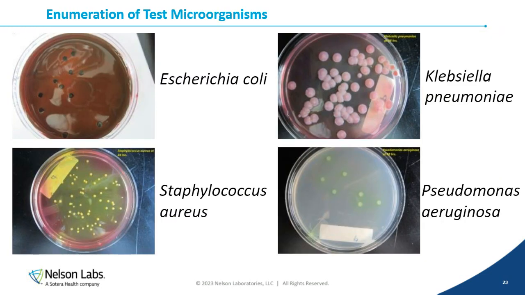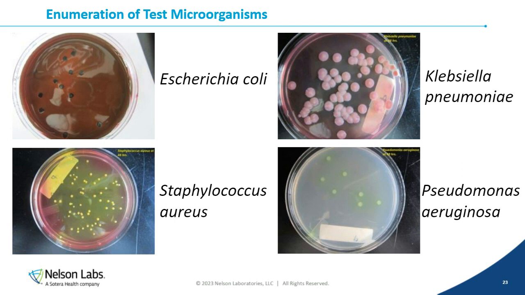And then once you've extracted, you'll then plate the extract fluid onto agar plates and allow those to incubate and then enumerate. This is just a picture of some of the organisms used for low level and intermediate level, placed on various types of agar. Just so you can get an idea of what those organisms look like, and how fun it can be to count. They have some pretty interesting interactions with the agar sometimes, and so it makes them pretty bright and fluorescent, which is kind of fun.